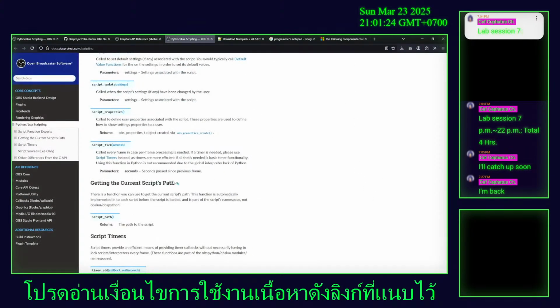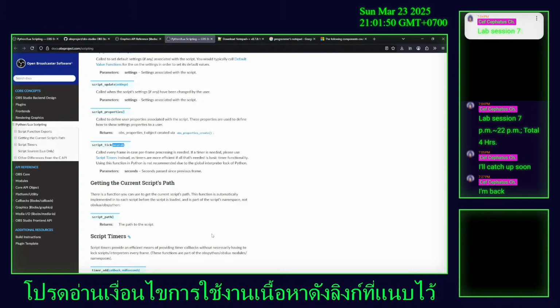Okay, anyway. You can read this if you have a big screen, or you can just go to docs.obsproject.com/scripting to read script ticks in seconds. This seconds is a number in Python.